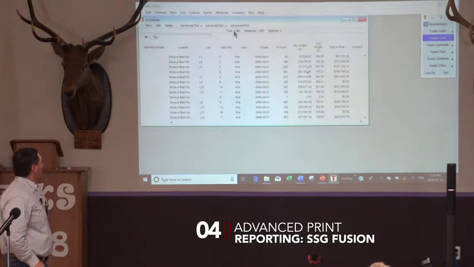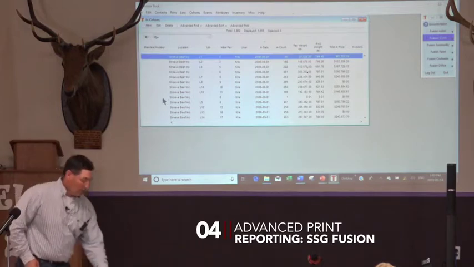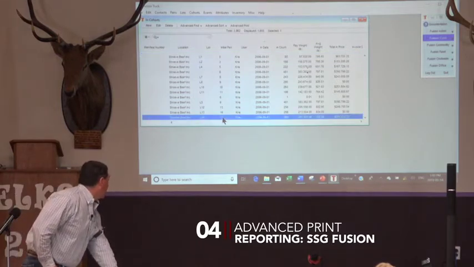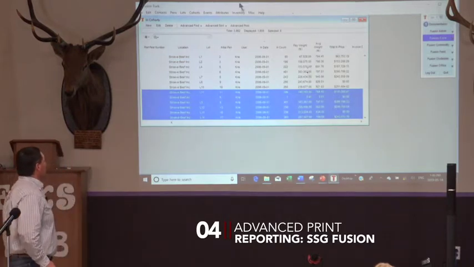Now we've changed it from 3,000 to 1,600, but we're still pretty high. So I'm just going to select a few of the rows in this window. Now I've selected 6.